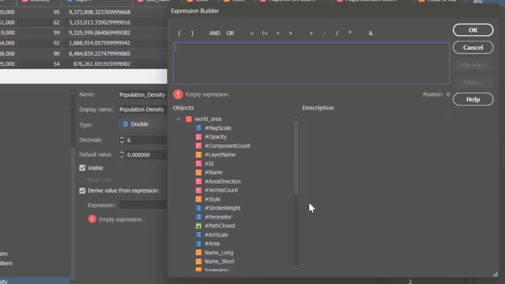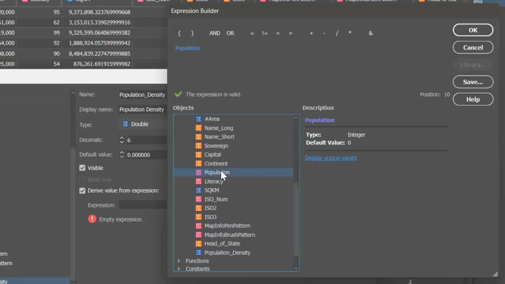From here, you can build expressions by making selections from the objects list in combination with using these operators here at the top. So to set it for population density, I'm going to select population just by double-clicking it, and you'll see it appear up here in the builder. Now I want to select divide from the operators at the top, and then square kilometers back in the objects box. So you'll see that this is really easy. I didn't have to type anything. It's just clicking the objects and the operators that are there for me.